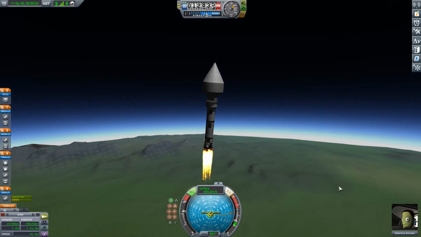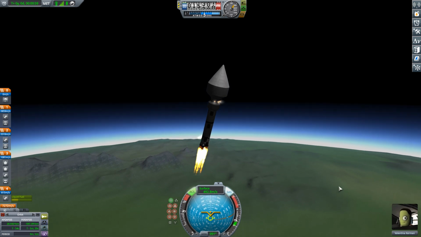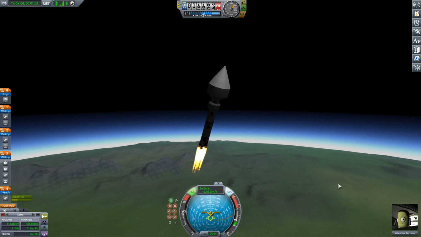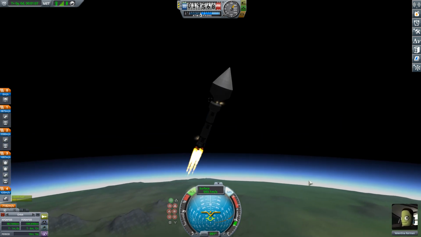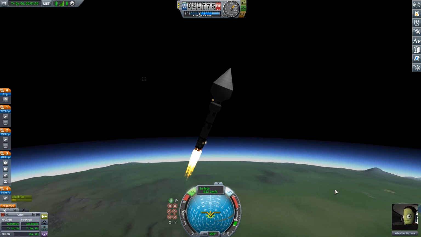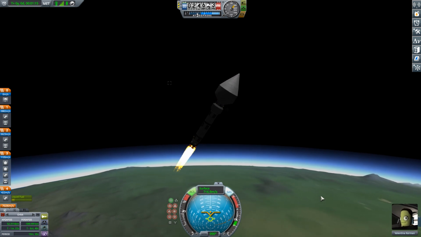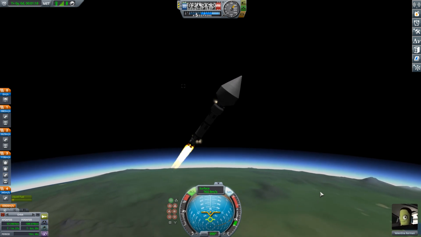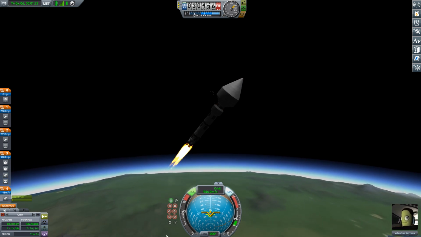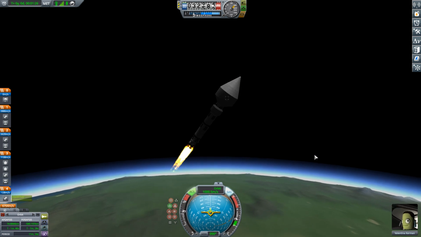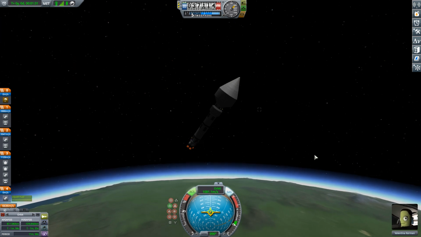But this is an unstable rocket, so we're going to use RCS in the turn. You can see I turned it on just before we started the turn, around 10,000 meters. We want to kick it over to ideally 45 degrees. I'm being a little careful with this one because it's a little unstable. This one will tumble if you're not careful with it, because it's so top heavy. So once we get down into our attitude there, we're just going to climb out till we get a reasonable periapsis above the atmosphere.